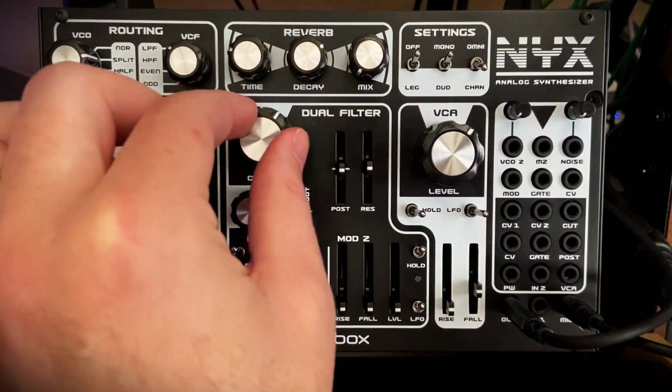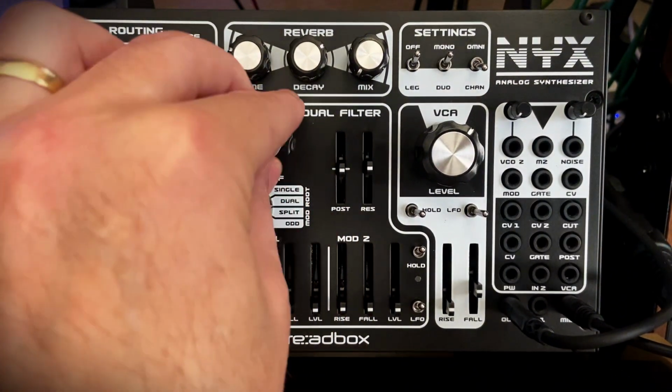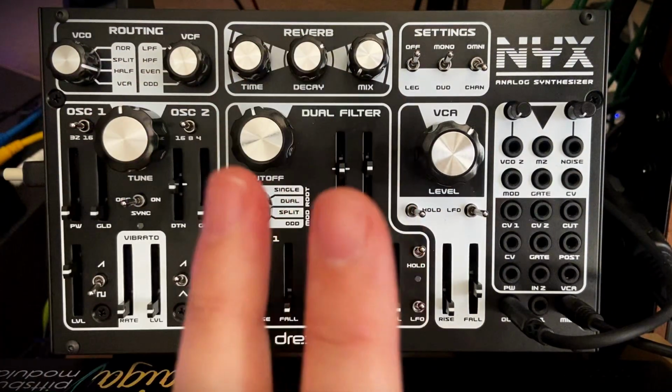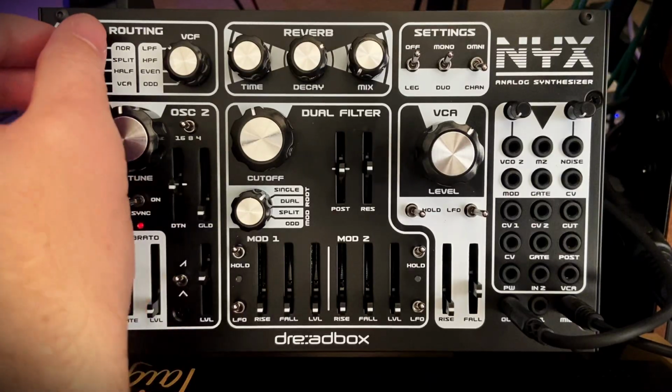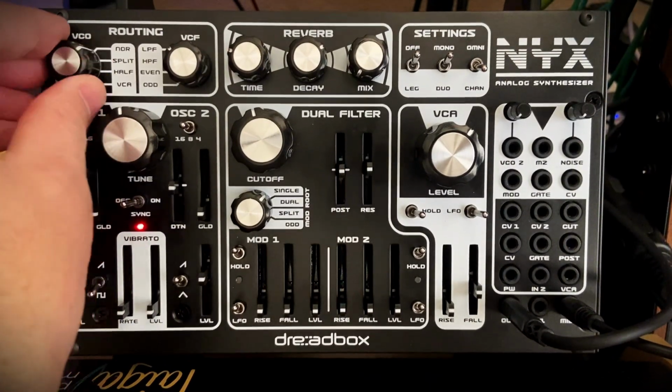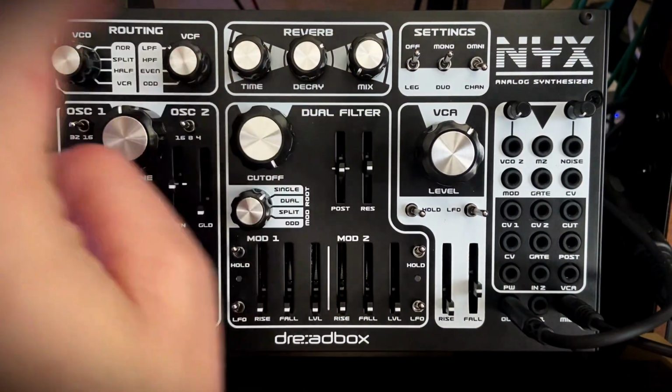Without using the modulators, it's kind of hard to tell what the effect is. So if we go to half, now both oscillators are actually going to filter 2. And then you can also just bypass the filter altogether and go straight to the VCA. So those are the different options that you have up here.